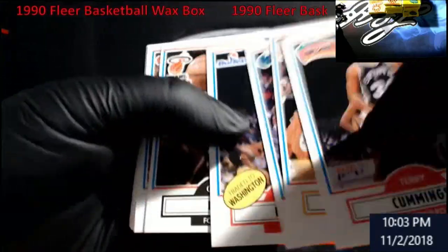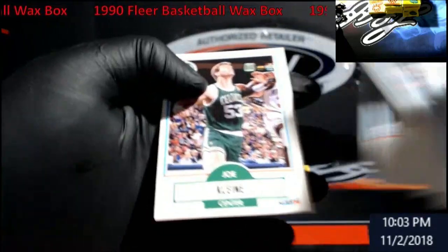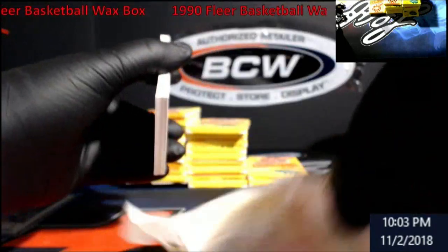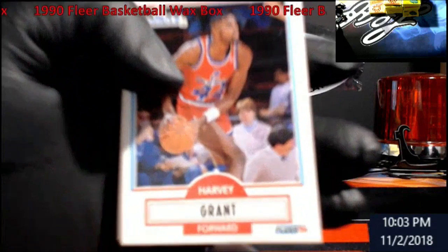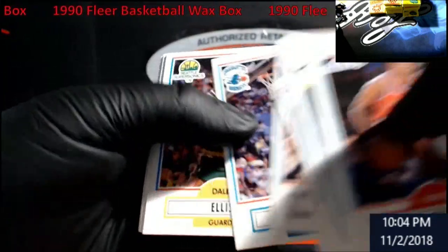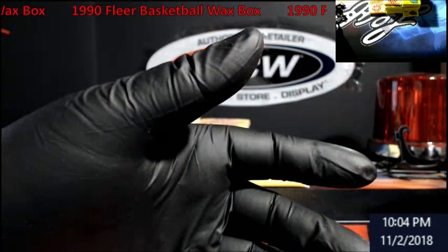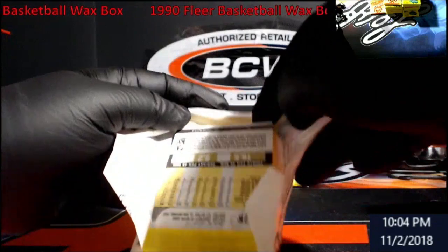Terry Cummings. So far, only one Jordan on the board. You guys into basketball? I got the new Panini Donruss Basketball up on eBay too. Look up Extreme Card Breaks — looking for a full case, 2018-19 Donruss. It's up, goes off Tuesday, we're opening it Wednesday. Release day, big hits coming.